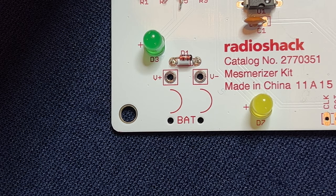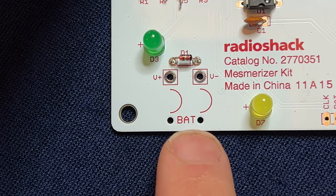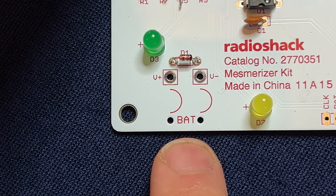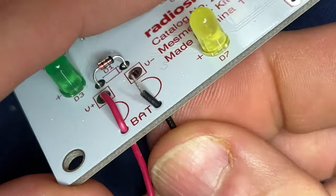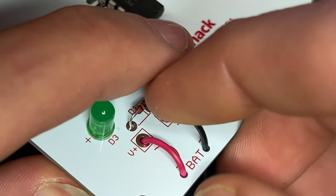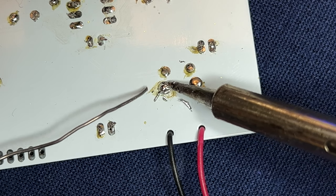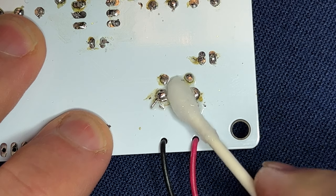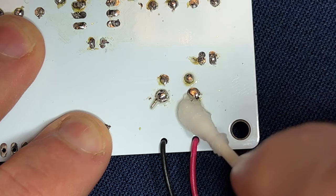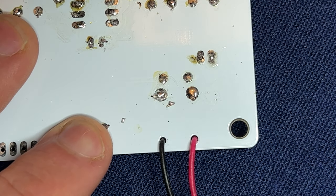This project won't do anything without electrical power — that's where the batteries come in. The battery case has two wires that feed underneath through holes and up to the battery terminals at the solder pads. This is called cord strain relief — it basically stops the wires from getting yanked away from the solder pads. Feed the red lead through the left side where the plus is located, then feed the end of the lead into the solder pad for the battery terminal. Repeat this process with the negative lead going through on the right side and into the solder pad. Flip the board over to solder the two leads — only solder where the leads meet the solder pads. Use a Q-tip soaked in isopropyl alcohol to clean up any residual flux. If there's extra lead coming through the solder holes, grab the flush cutters and trim it flush — just be careful not to trim the solder joint itself.